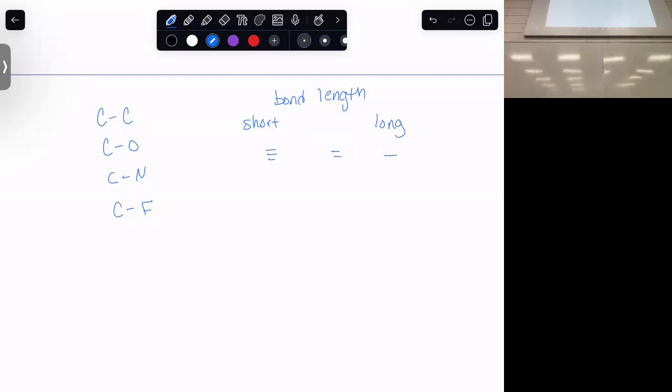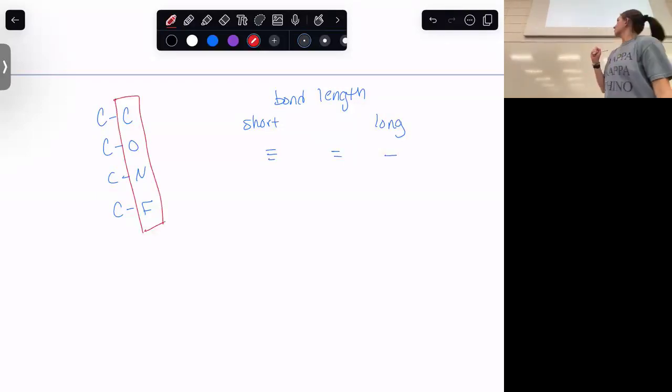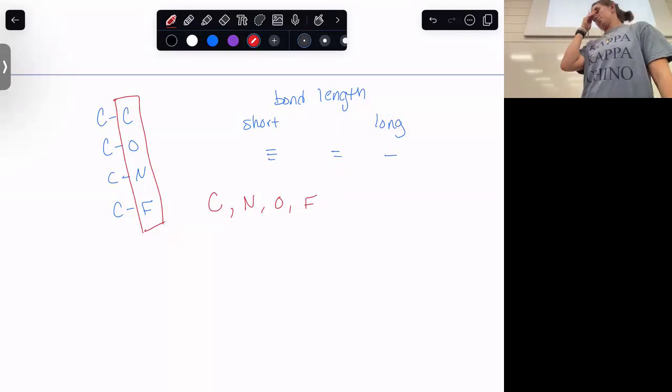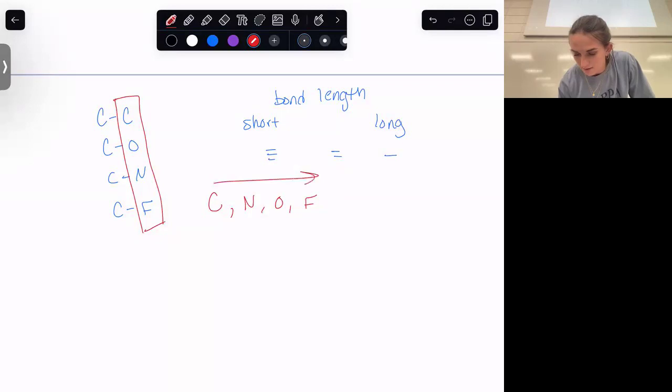But what changes between these 4 compounds? The electronegativity, the strength, right? All of these are going to change. When we compare just this right column here, which way does the periodic table go? We have carbon, then what follows it? Nitrogen, oxygen, fluorine. What's the trend for size as we go across the periodic table? Bigger as you go to the left. Yes, right. So electronegativity is going to increase as you go across. If it's increasing in size to the left, that means it's decreasing to the right.